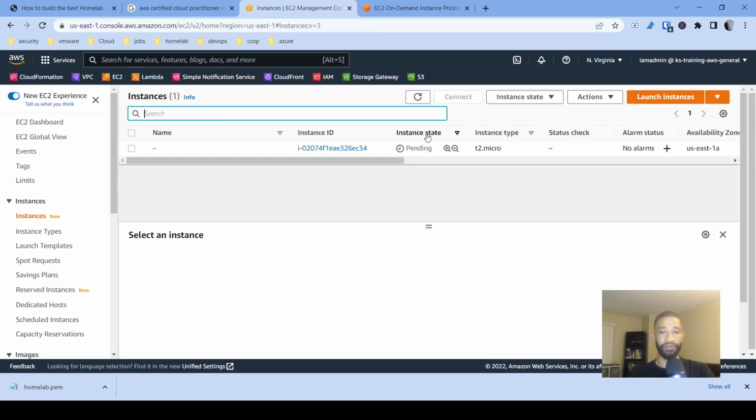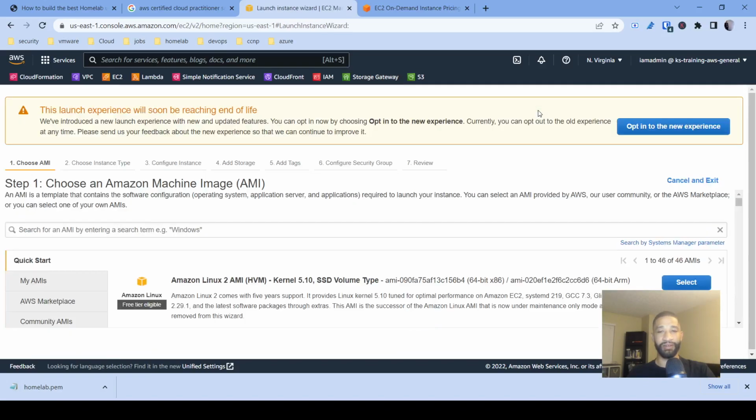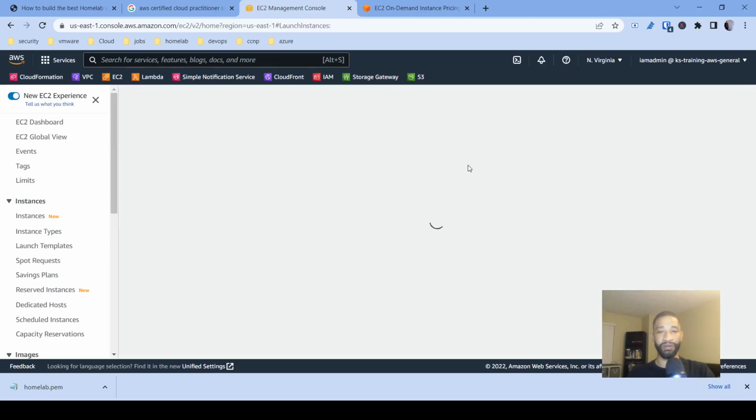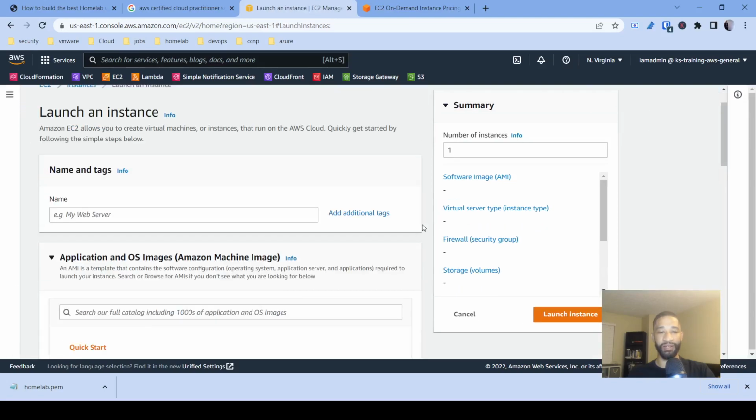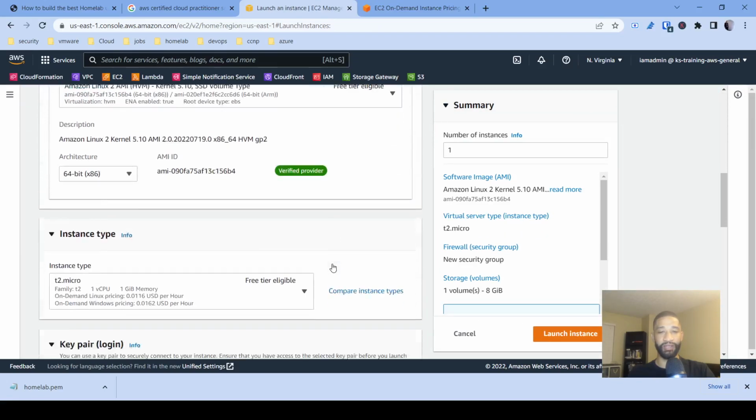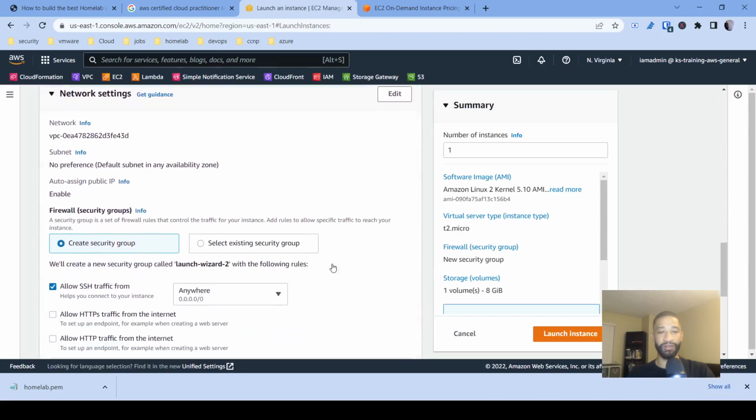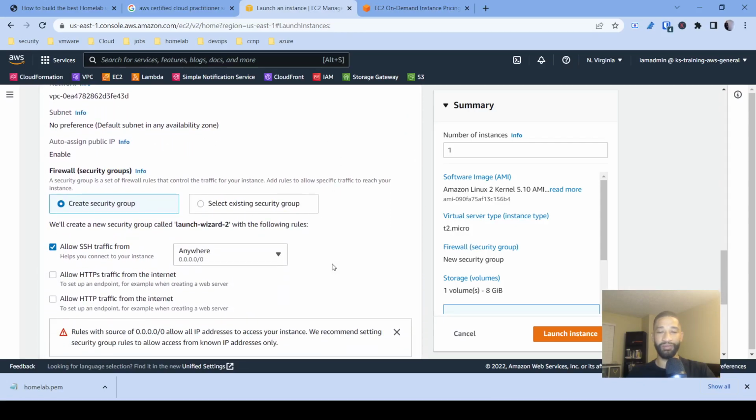It's not running, so you see it says pending. While that's pending, what we want to do is, when you download this PEM file in the new format, when you do a launch instance, if you do this opt-in new experience, they do it completely different now. When you do a key, it actually gives you the PuTTY format, which is nice that they do it now, but because now you have to actually use, I think it's PuTTYgen, yes.